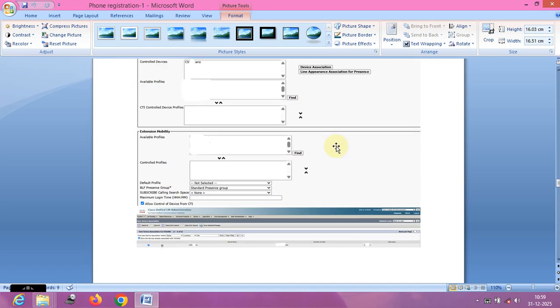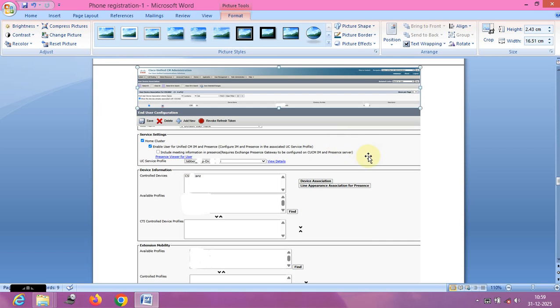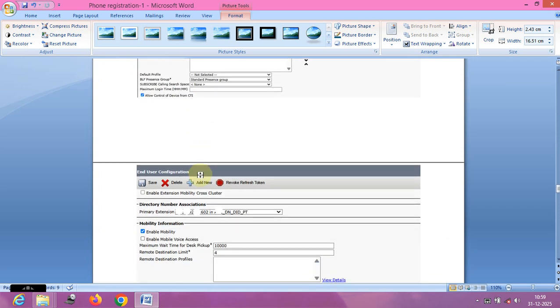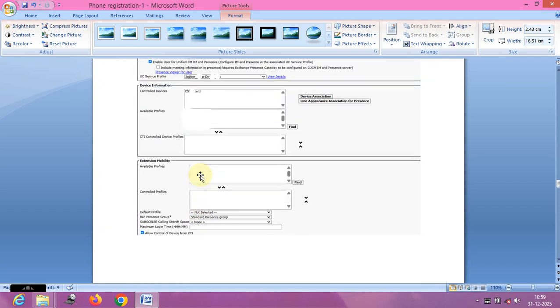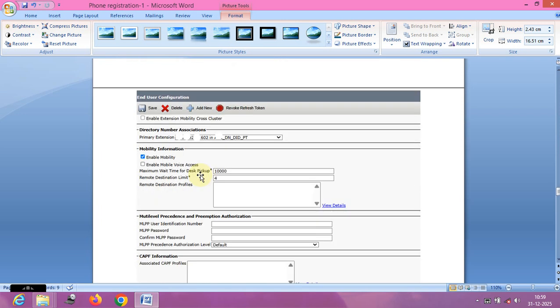You have to find your Jabber phone which you have created, that is CSF Lab. Click here and click on Save. Once you save that, it will reflect over here. That means you are associating your end user with your Jabber softphone. And there is another parameter like the primary extension number, so you have to select that.